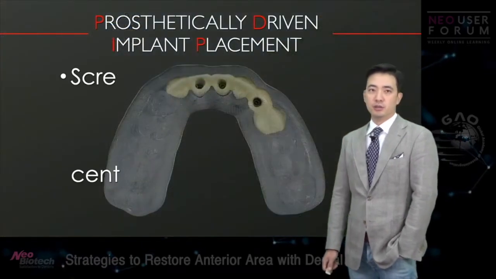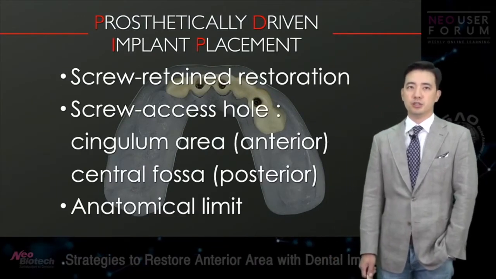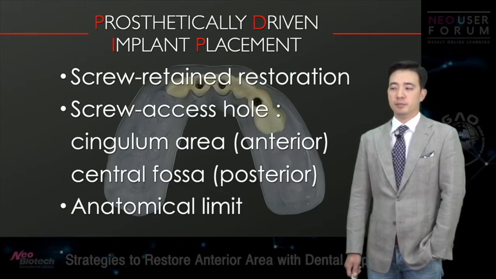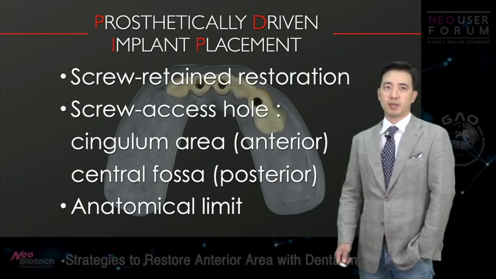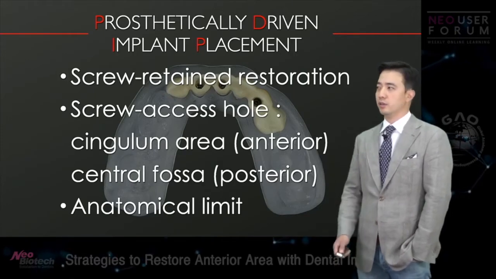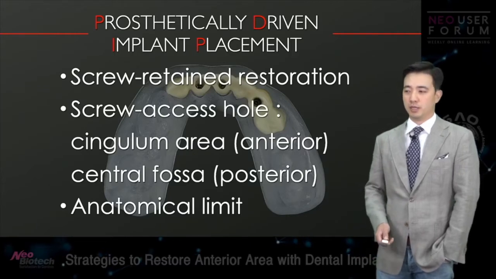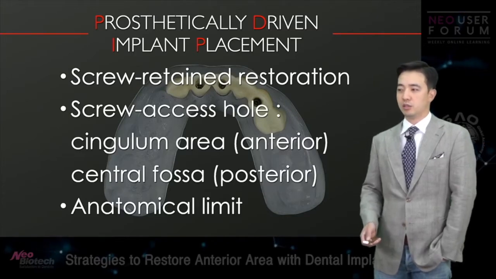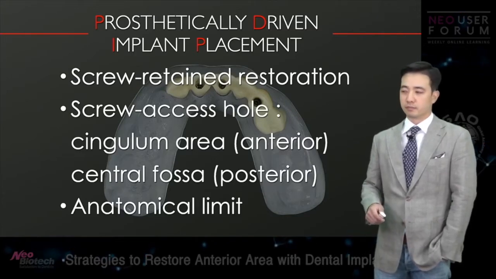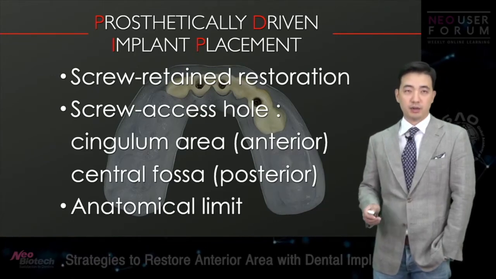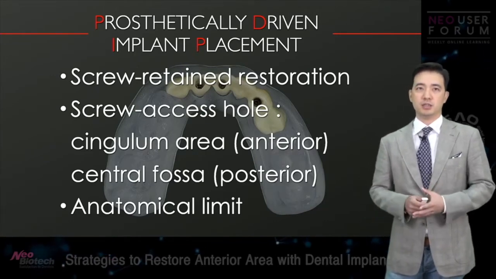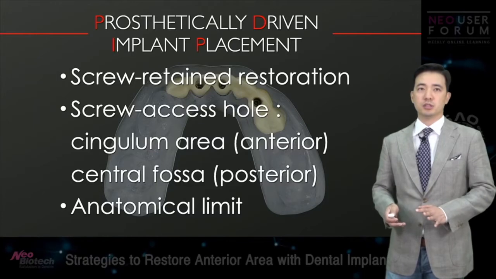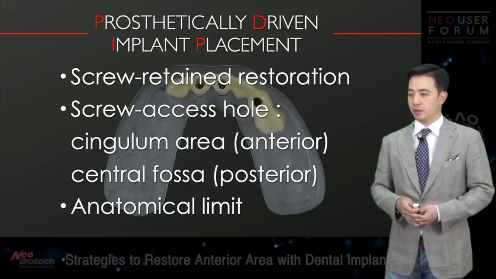Before we jump into the presentation, I just wanted to briefly talk about implant placement overall, which is mostly, I believe, prosthetically driven. At the end of the day, we're placing implants according to where the teeth are supposed to be, and that naturally comes down to where the prostheses are supposed to be. So I believe implants are supposed to be placed according to the prosthetic.